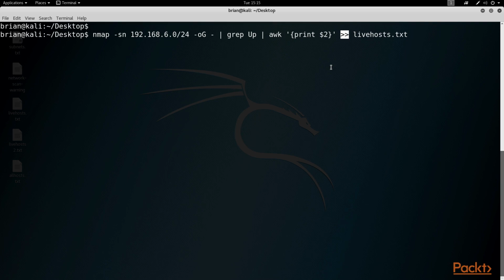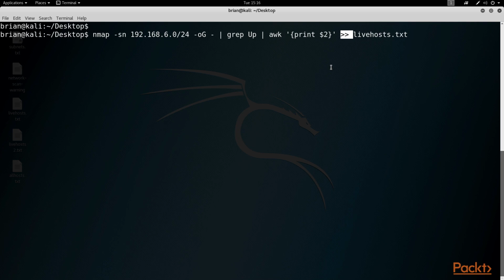The reason for that is that if you are writing output to a file, a single greater than sign essentially means create me a file with this output, and in our case we're using a file called livehosts.txt. But if I run another scan later and send the output to livehosts.txt, the original livehosts.txt will be overwritten. However, if I run a command and then use two greater than signs, any output from my scan is appended to the end of the original file.